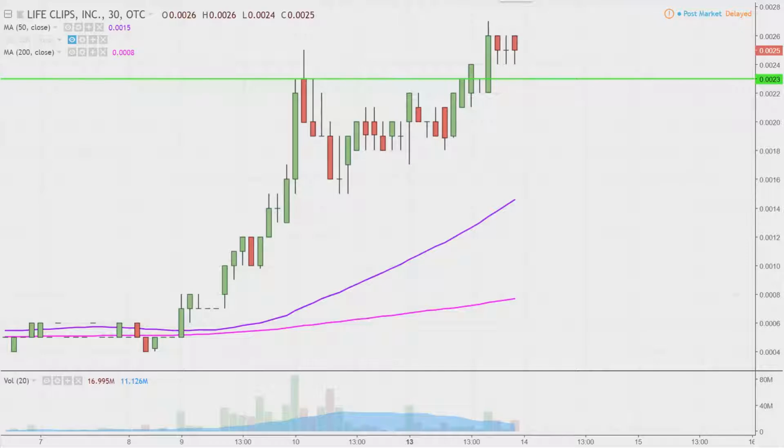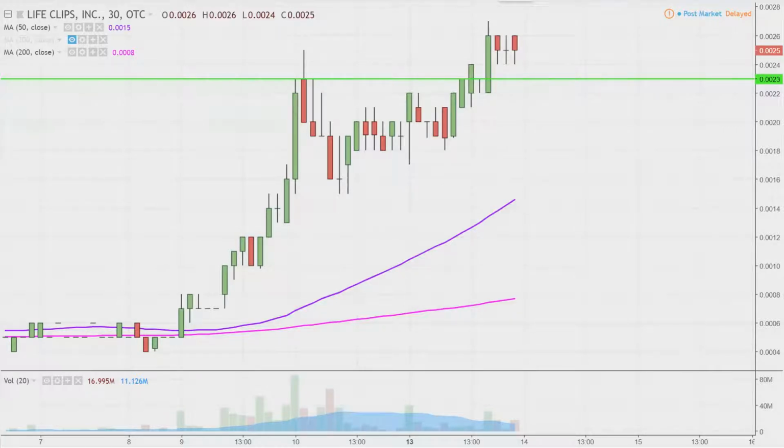Now, taking a step back and looking at things from more of a big picture point of view, that is where the purple line comes into play down here, which is the 50-period simple moving average. As the name implies, this line is going to move itself higher and higher. So a very basic yet highly effective way to judge the health of the overall movement is just to keep an eye on that purple line. As the line itself moves higher and higher, as long as the price stays above it, then the bulls are in full control. Again, staying above 0023 would be great, but from a grand scheme of things viewpoint, as long as the price stays above that purple line, then the bulls, like I said, 100% own the chart.